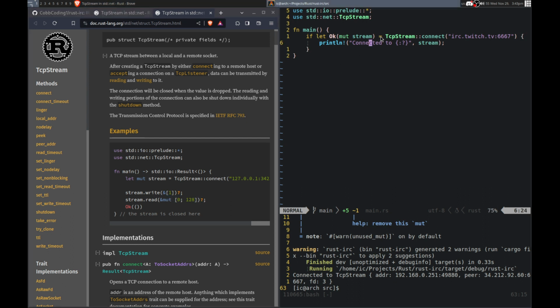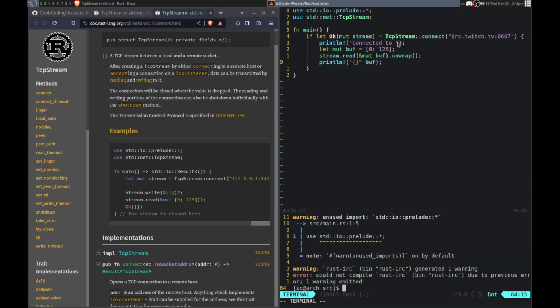So we connect to it. I don't think we need to print it out. There we go. And then what I'm going to want to do is read from it. So stream.read. And can I make a let? Let's see, so it has to be like an array like that. Buff equals something like that. And then just read it into here. Read into, yeah, equal buff, like that. And then can I print the buff? This might not work, I'm not sure, but I can try.